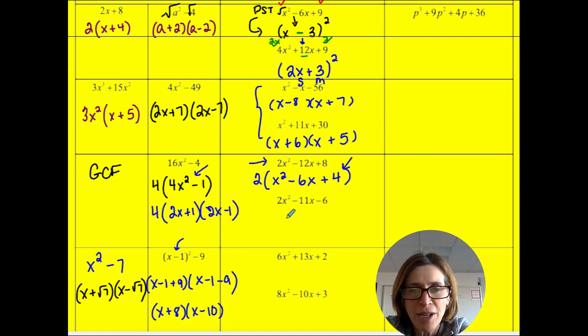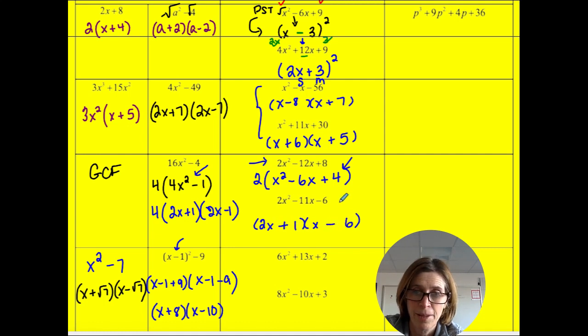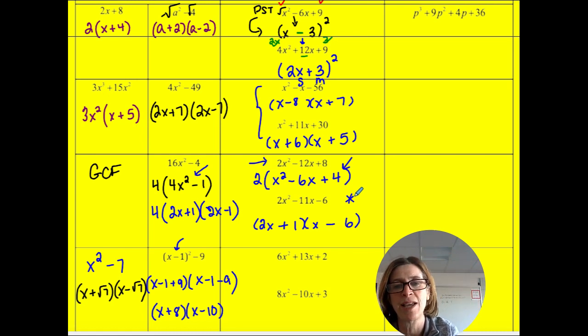All right, moving on. 2x squared minus 11x minus 6. All right, so this is when it's a little bit harder. I'm going to have you try it using the method you're comfortable with, whether that's the AC method, grouping, or guess and check. Okay, if that one is uncomfortable to you, I would like you to go to my video on factoring when the A term is greater than 1. 2x squared minus 11x minus 6 can be factored. 2x plus 1, x minus 6.